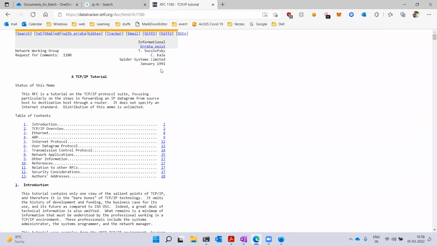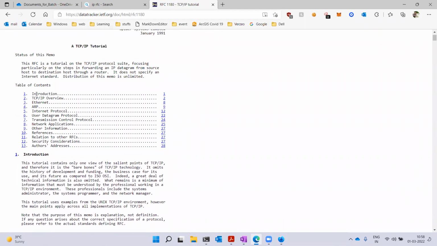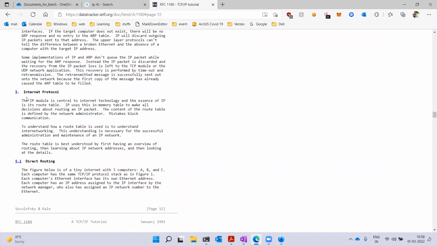We can see it was published in January 1991, and it has the TCP/IP overview, Ethernet, ARP communications, and then we got Internet Protocol, or IP, on page 12. The IP module is central to Internet technology, and the essence of IP is routing and route tables.